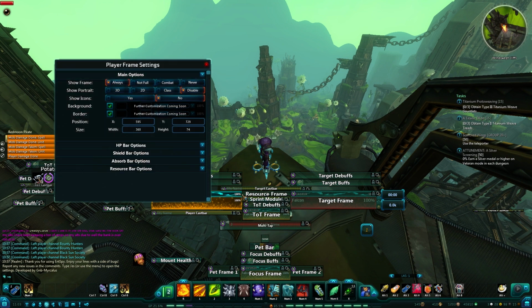So if you click the little settings button right here, you will see a long list of options, going from everything from showing the frame. You can turn it completely off, which is what I do with several of them. Turning portraits on and off, very simple.